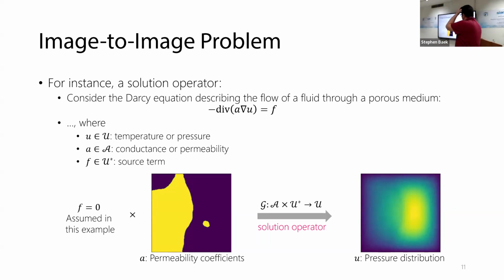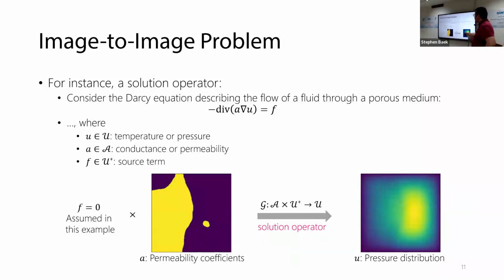So here in this example, we just assume that the source term is 0. So there's no additional fluid coming into the system, but we consider that there's no source generating or making the medium disappear. So f equals 0 is the assumption. A is, physically speaking, what's called a permeability coefficient. So how well the water can flow at that given location is defined by this coefficient A.